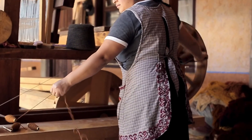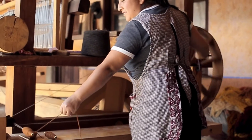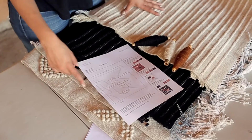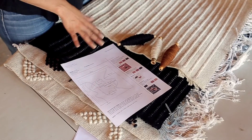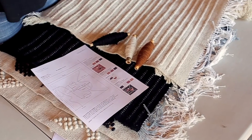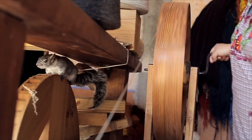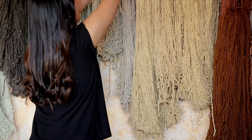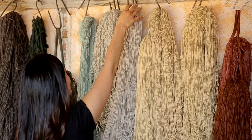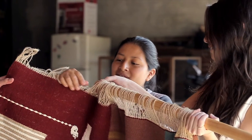It's a continuous process of evolution. Each piece carries a story, starting with an idea, conceptualizing it, and its execution. In Tremarte, each part of the process is carefully planned, seeking the best quality, but above all, keeping the essence of who we are. That's the reason why this collaboration is so important to us. Here, we can create pieces with an intimate meaning in a different context from our own, while also helping the local economy and preserving ancient traditions.